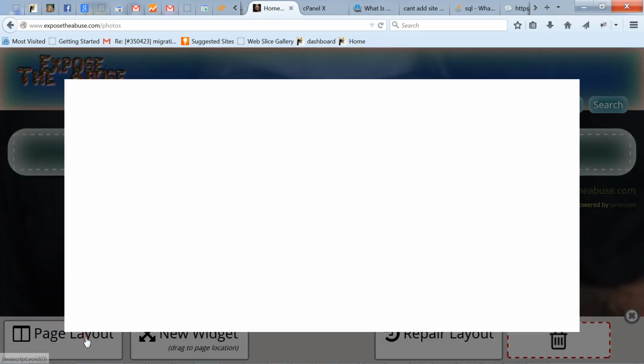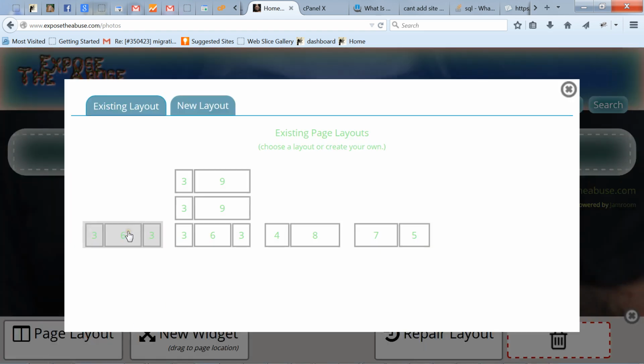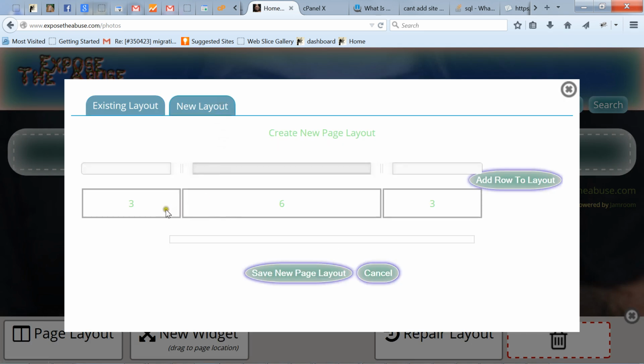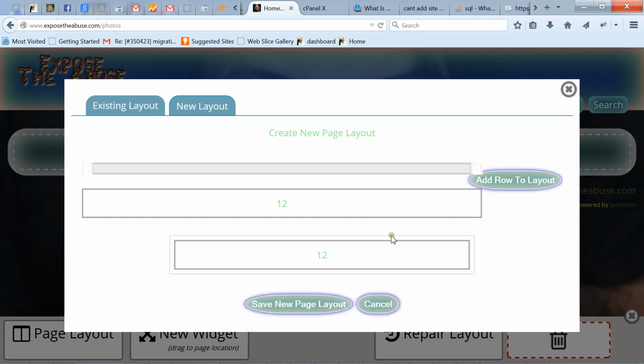Okay, page layout. Instead of this 2, 3, 1, let's say we want to use this one, or let's say we want to create one that's just like a full width. There are no images on this site yet, so I'm just basically showing you how we do it. Add row. I keep forgetting to do that.